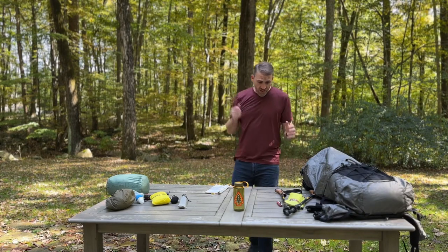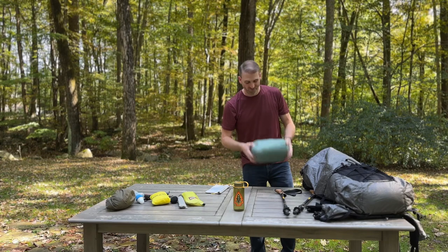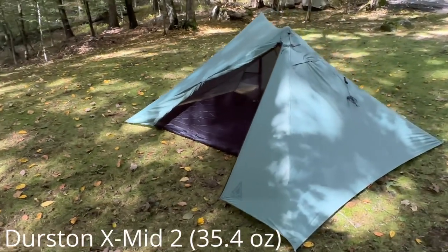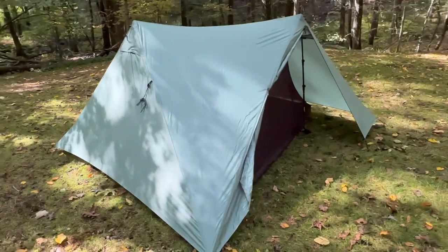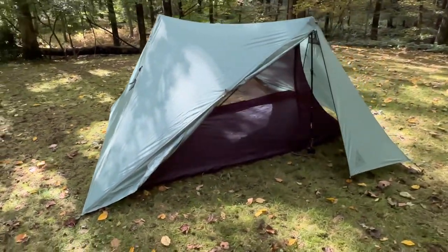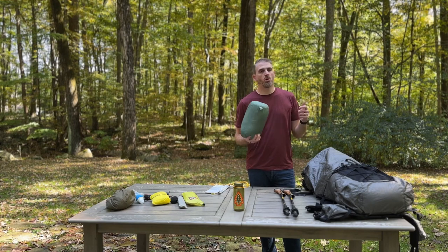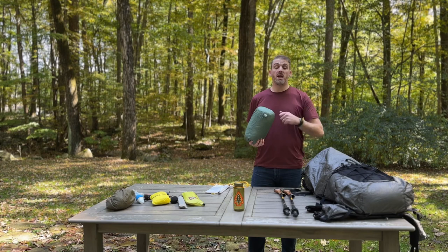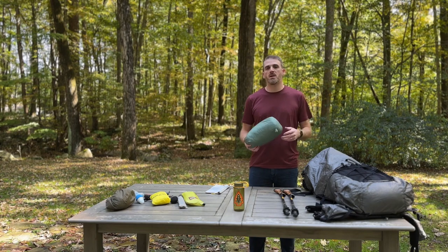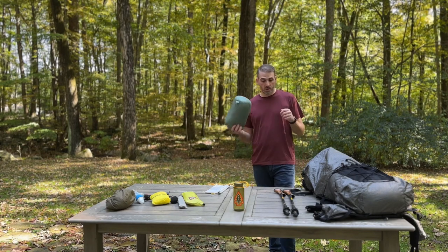The last thing going inside my bag is my tent. The tent I use is the Durston X-Mid 2-person tent. It has two different inners: a mesh version and a solid version. Depending on the weather, I'll go mesh or solid if it's going to be colder. I love this tent — it's a trekking pole tent, goes up really fast, and takedown is easy. It comes down in one piece and rolls back into itself. The inner is removable, so if it's raining and the fly is wet I can remove the inner from inside, stay under the tarp, pack up in there, and then throw the tarp in the outside pocket or a separate dry bag.